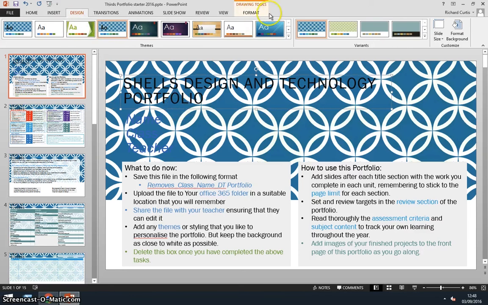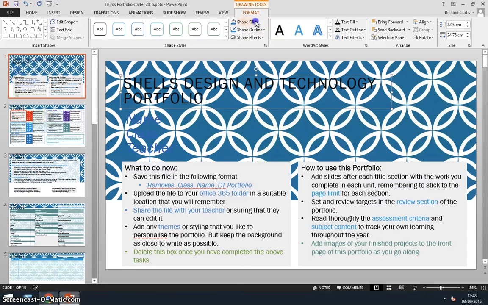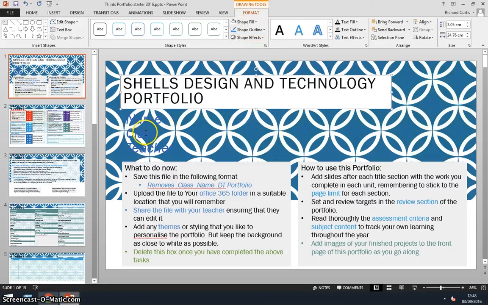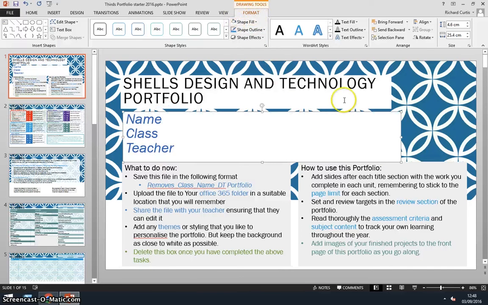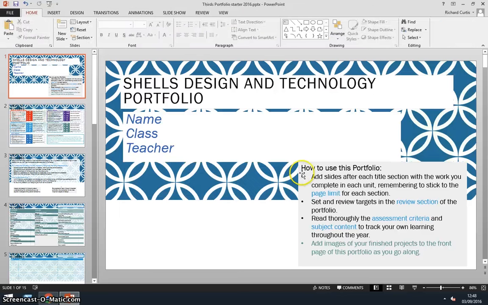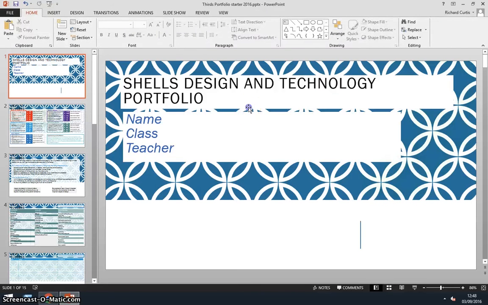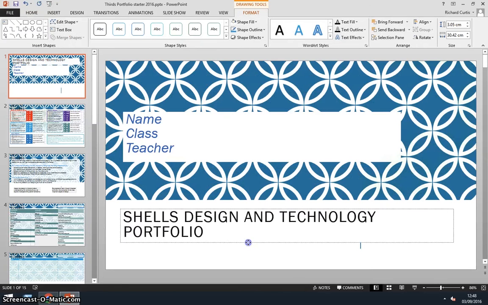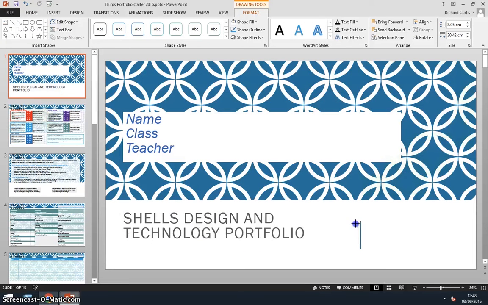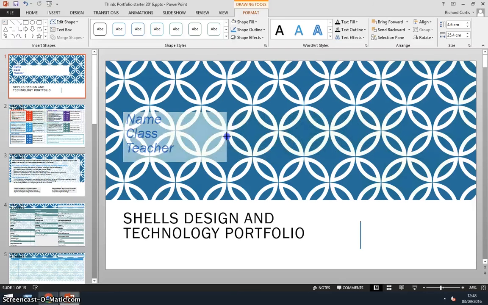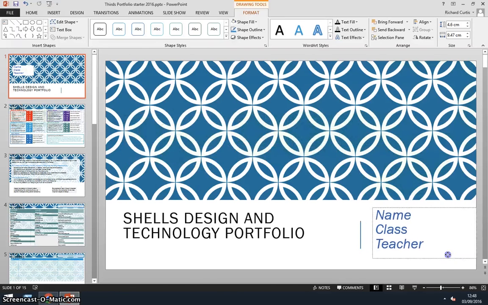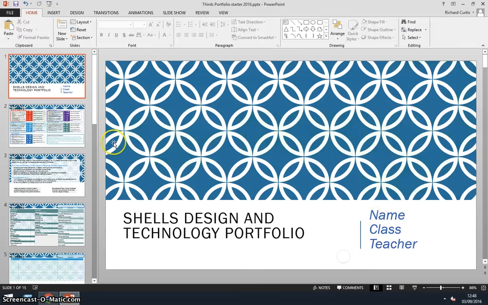You'll notice here with the title, I'm actually going to the format option, and I'm going to start playing around with the background colour to make it white, to make it more visible. And you might like to do that and might like to play around with it. The more you know of PowerPoint here, the more you can do. So it's worthwhile having a little look and giving some thought to making this portfolio your own. It's really great actually if everyone's portfolio can look slightly different. So have a little think about what you can do, about where you might put things, and do really spend some time. We are designers at the end of the day. We really want our students and you guys to really impress us with how much you think about the way things look. So it's really important that you do that.